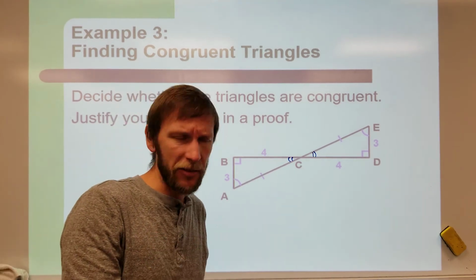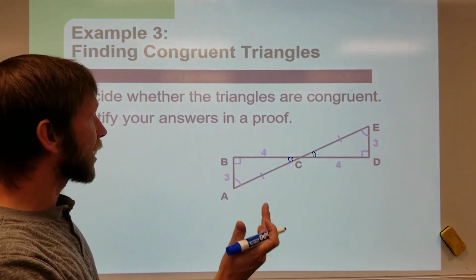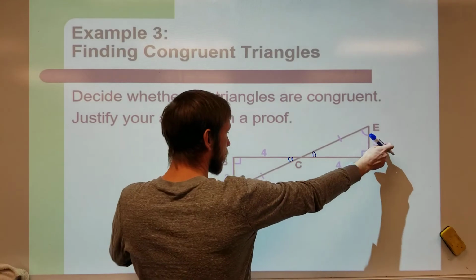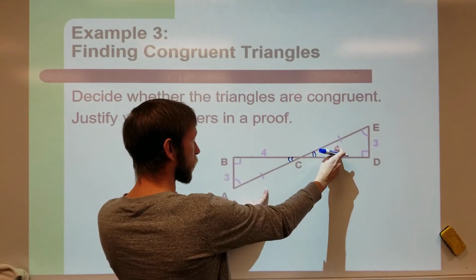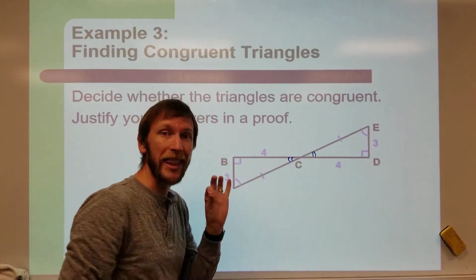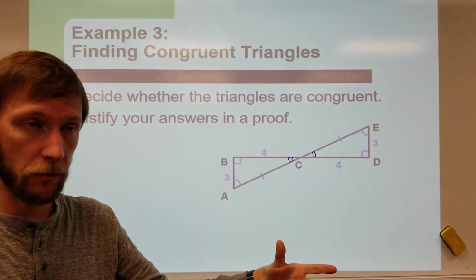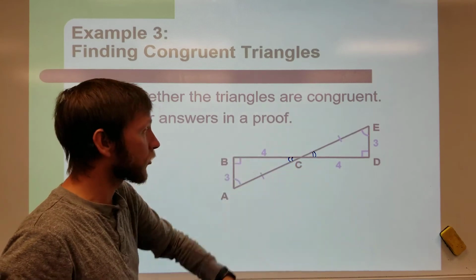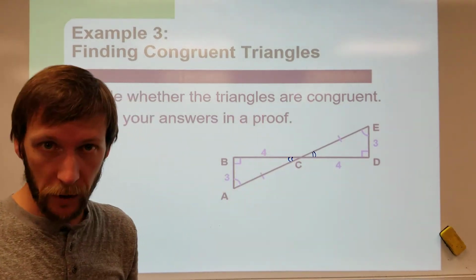I'm going to be a little excessive so that we can make this statement that yes, these sides are congruent, these sides are congruent, these sides are congruent. Yes, these angles are congruent, yes, these angles are congruent, yes, these angles are congruent. Therefore, the figures are congruent to each other. All right, so that's the punchline. Decide whether the triangles are congruent. Yes, they are. All of their corresponding parts are congruent.